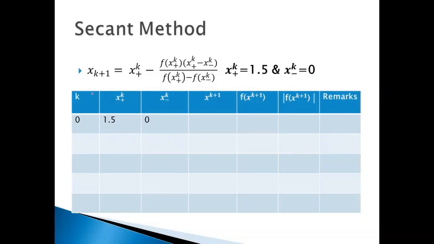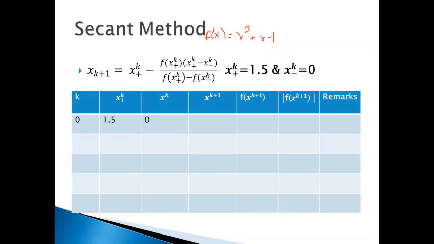So again, your iteration will start at 0, x plus just copy the 0. So your xk plus 1 here, using this formula. It means this x plus, then put it in the function, meaning we go back to the original function, which is, in this case, f of x is equal to x cubed plus x minus 1. So this x plus in the parentheses, put f outside, all the plus here, you will replace with 1.5.